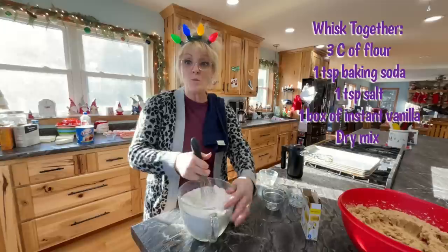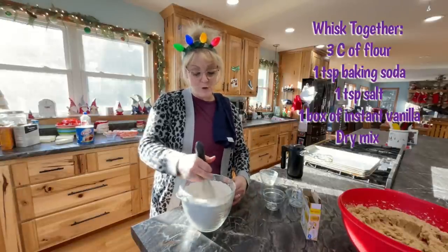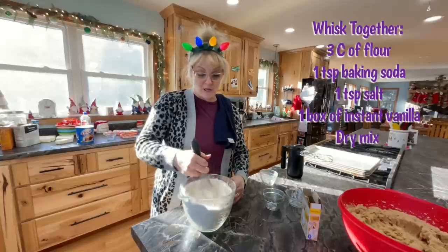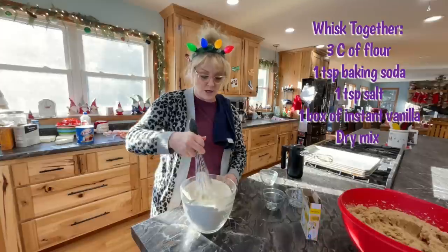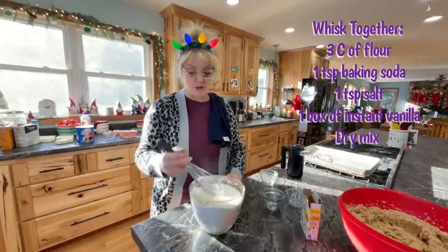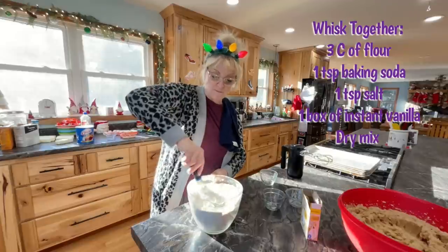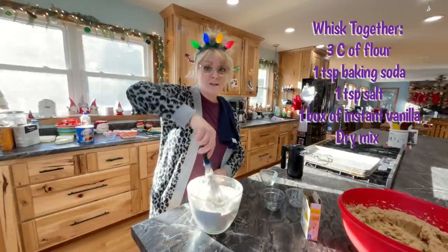Now we're gonna take our whisk and we're just gonna mix it with the whisk. If you use a spoon, you might not be able to get all of the dry ingredients throughout the whole flour. I would suggest just using a whisk if you have one. And then when you're done, you can just tap it on the top of the bowl. So let's just mix. Whisk, whisk, whisk.